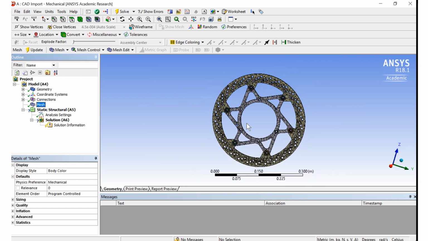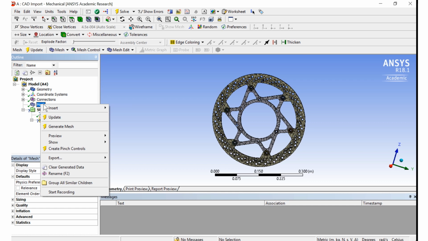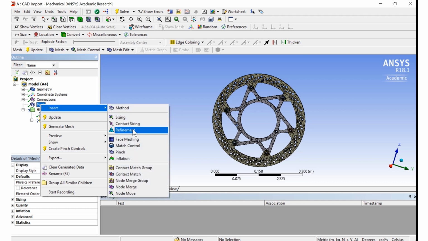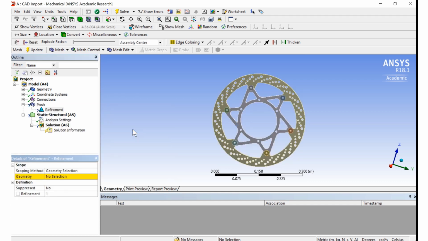I'm actually going to do one mesh refinement. So I'll come to mesh, right click, insert, refinement, and left click on refinement. Now I need to go select the geometries or the bodies where I want to refine the mesh.